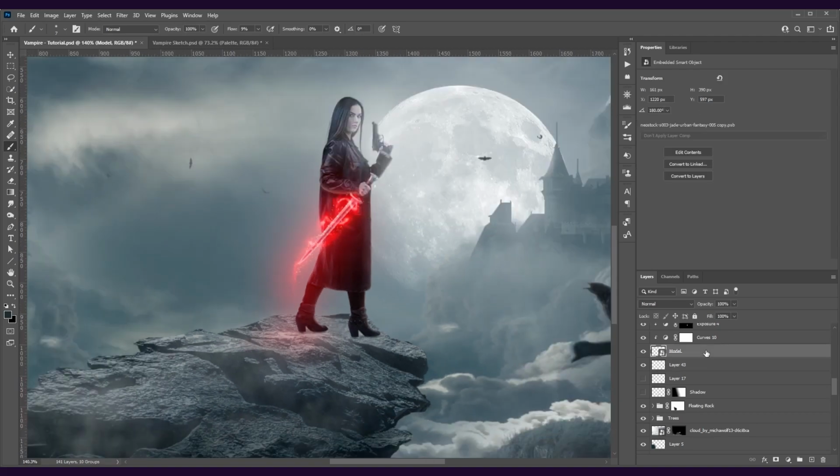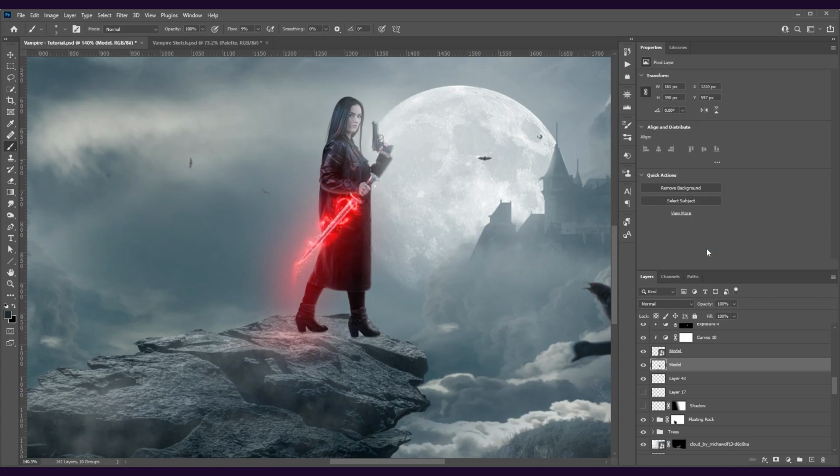To add the main shadow, the technique that I normally like to use is I just duplicate the model layer and move it behind. So we have here now two model layers. I grab one of them. Since this is a smart object, I'll rasterize this, and I will click on this button here, which will lock the transparent pixels. It's basically the same thing as a clipping mask, except you don't have to create a new layer. You can just click it and it'll lock all the transparent pixels.